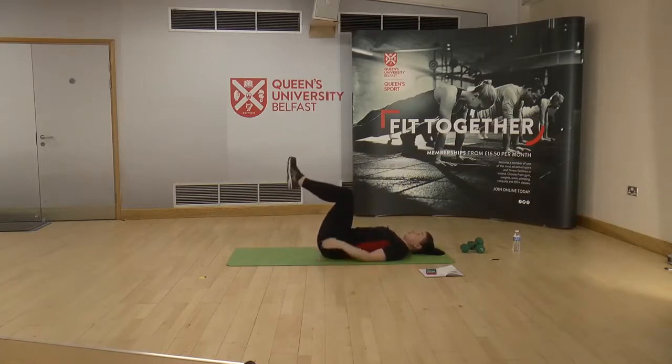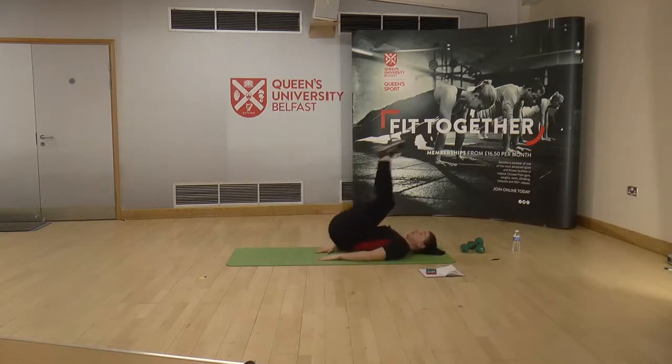You could do basically just extending one leg out at a time if you don't want to do the reverse curl and the push-up. Okay, so do find the one that's appropriate for you. Do not overdo it in your lower back, keeping that core nice and strong throughout. Last five, four, three, two, one, and breathe.